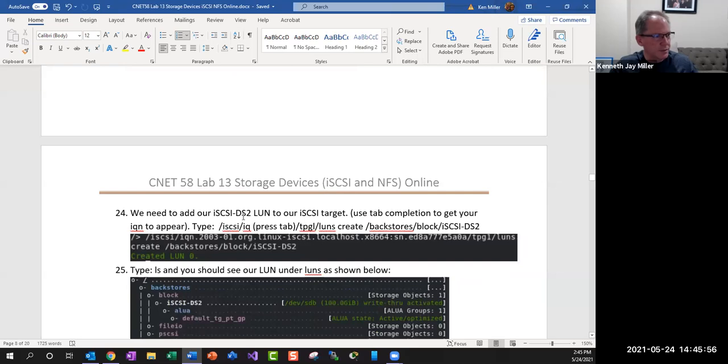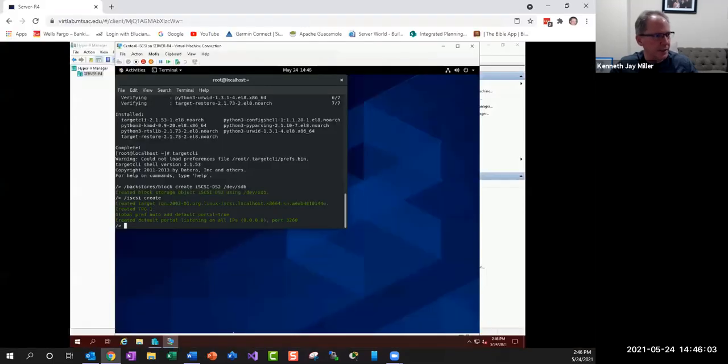So now we need to create the LUN. So what we're going to do is type iscsi/iqn and then hit tab. If you just hit tab there, it'll fill in what it just created. Okay.